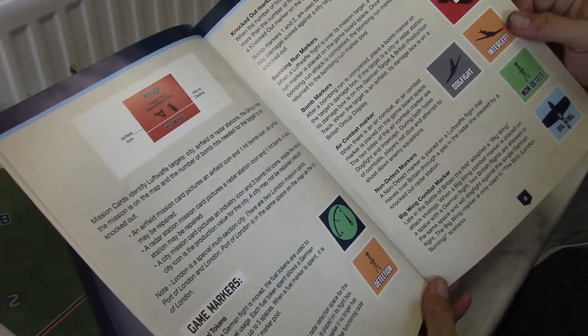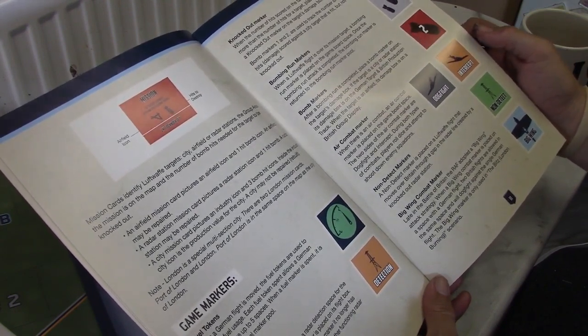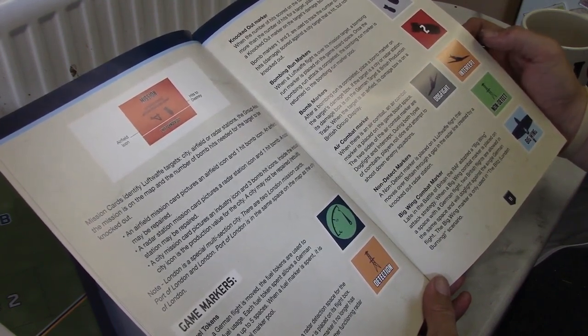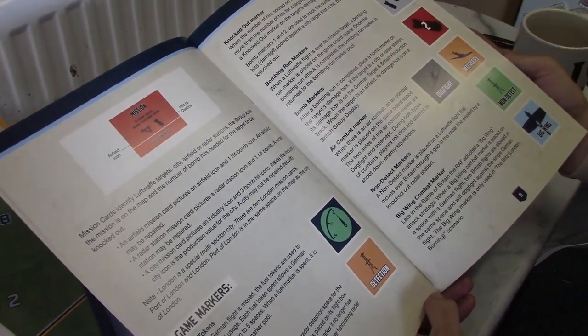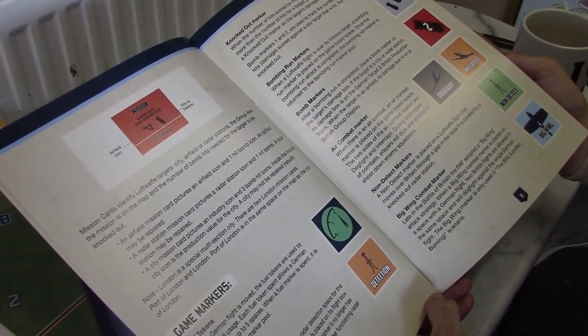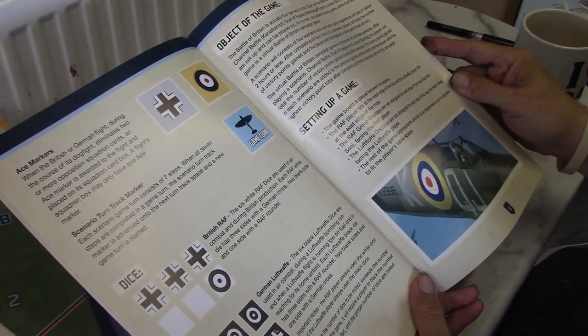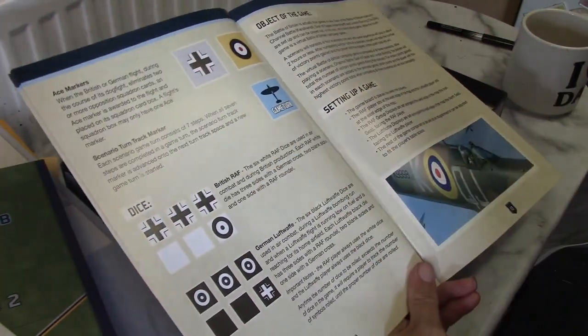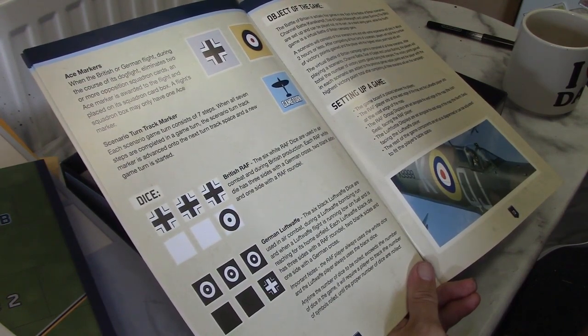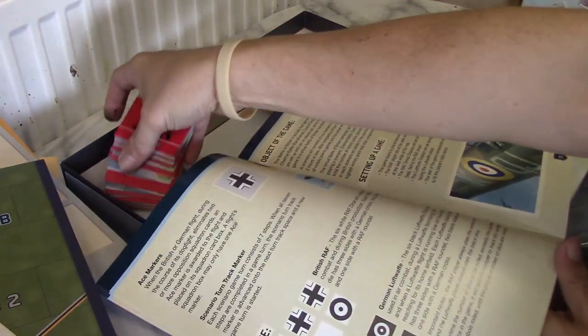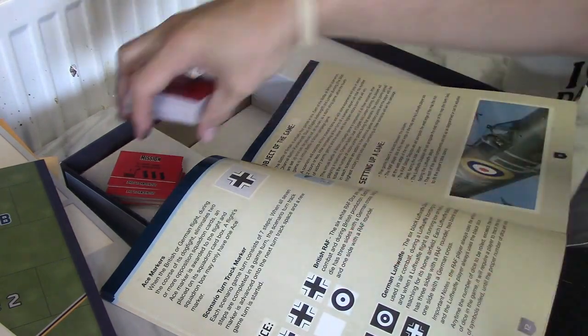There are a couple of minor changes compared to how the original game ran. In the original game, you had unlimited interceptions in a turn. Now in this turn you've got the options of dogfighting or intercepts. And late in the battle you can actually use the big wing, which is only used in one scenario. The big wing was the attempt to basically throw large numbers of fighters at single raids. You've got ace markers - that's what the British and German ones are for - because they can actually then improve the standard. Now we mentioned the dice: the British dice has got three German symbols, two blank and one British, and the reverse for the Luftwaffe.